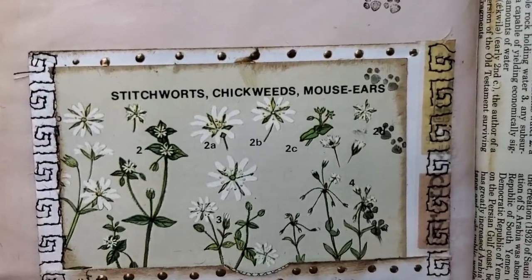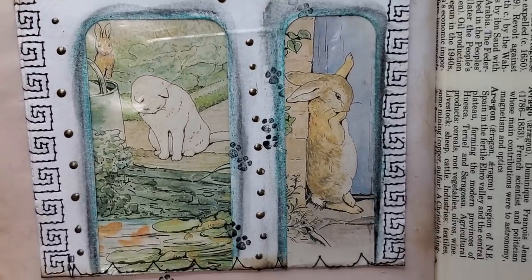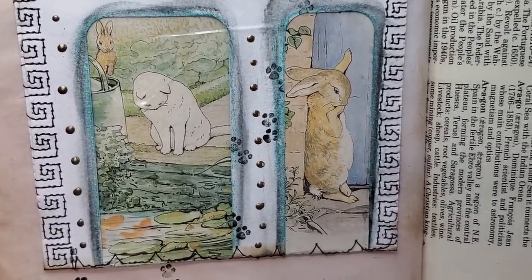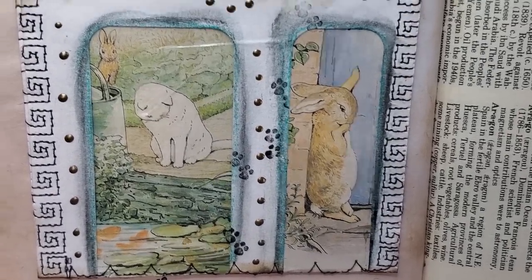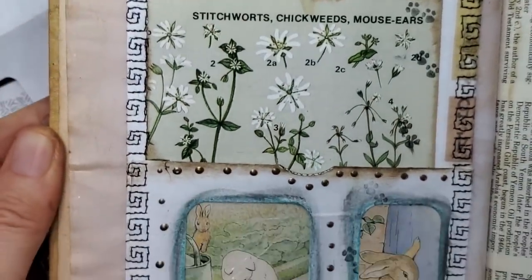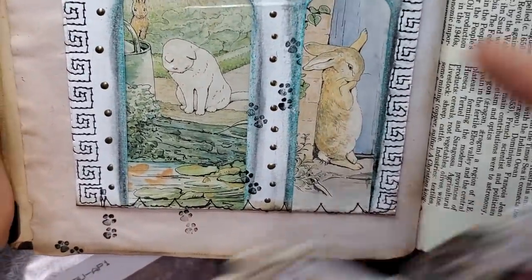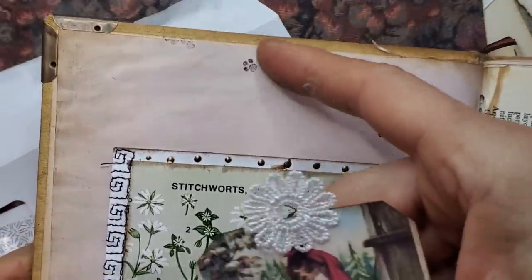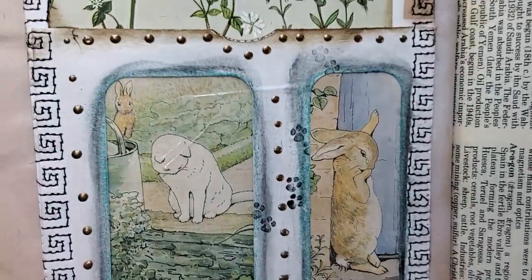And I put a piece of field guide on the back here. And then the two windows that naturally come in the envelope, I went ahead and popped some cutie pictures from Beatrix Potter, Peter Rabbit. These are Peter in the corner, isn't he cute? And then I had some fun with the sewing machine, but you can glue these. You do not have to sew these, and I also had some little bunny feet that I hopped onto the page, and it just kind of hopped along and hopped off to the side just for fun, and went around with some liquid pearls and decorated up.